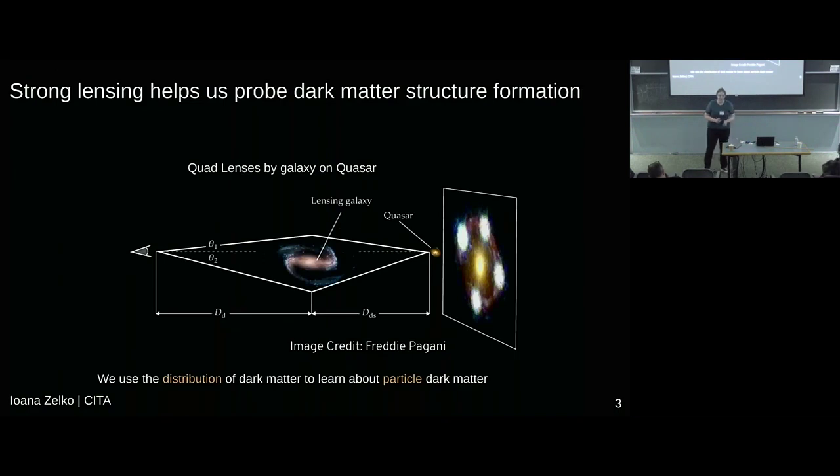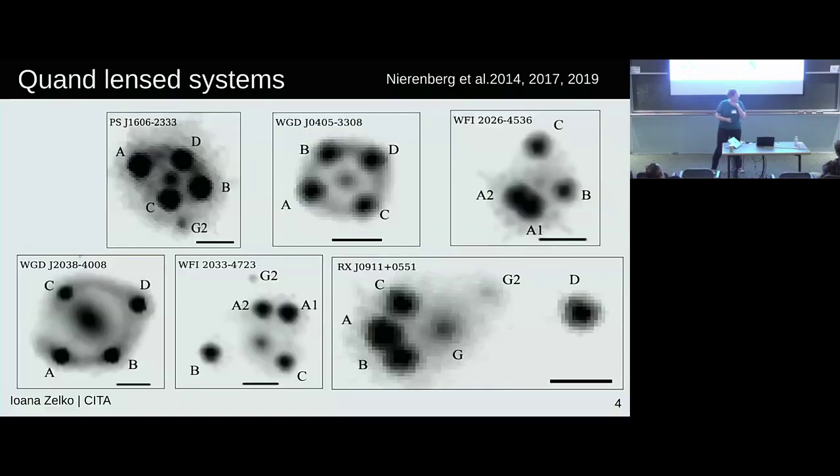So, similar to the talk you just heard, we use gravitational strong lensing as applied to quasars, and they are lensed by a lens galaxy, and we see the images that are formed basically by the impact of the distribution of the substructure in the halos of the main lens systems. These are examples of how the actual observations look like from Anna Nirenberg's papers.